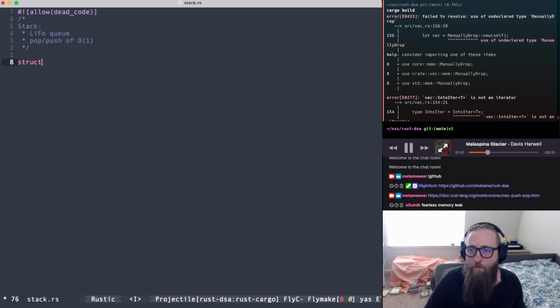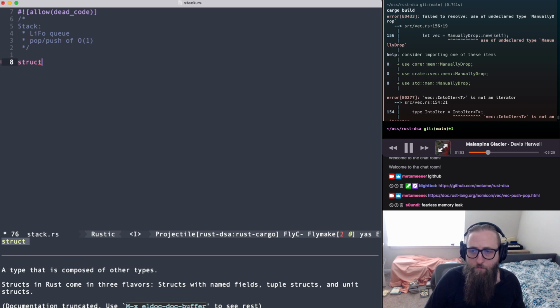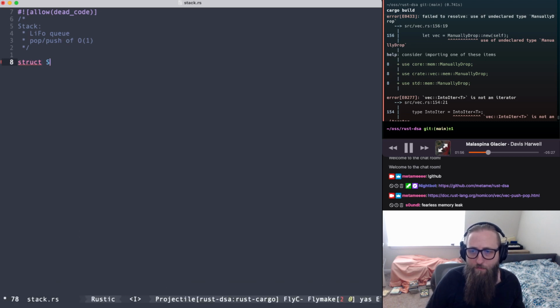Okay, so our stack struct is going to be, might help if it was public. Otherwise, what are we doing? We're not even going to let anybody use this amazing code we're about to write. Pub struct Stack. It's generic over T. And what are we going to have?